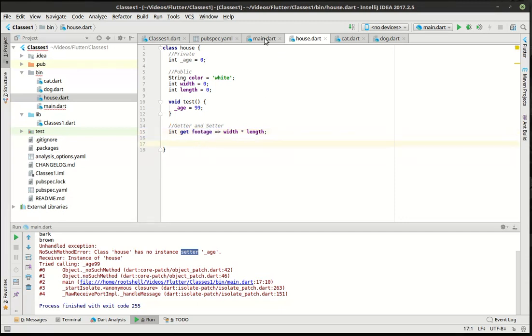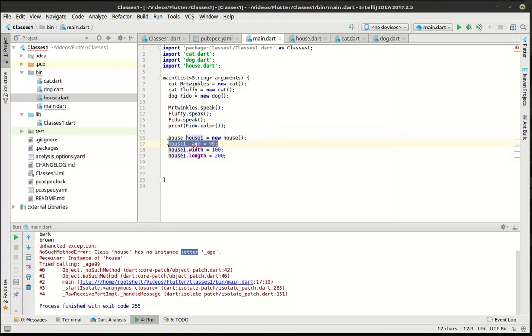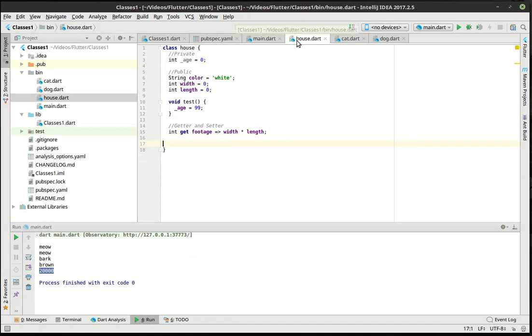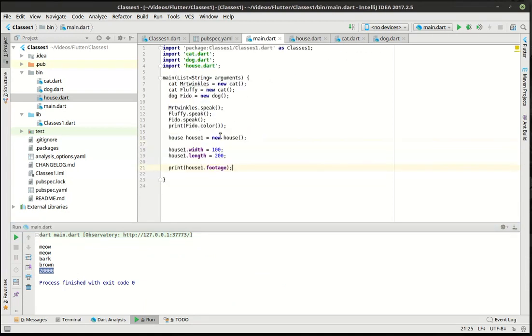So let's get our square footage from this thing. Let's actually delete that so it'll run. And we're going to say print house1 footage. So when we run this, you can see this is a large house. Let's scale that down. That's like, massive house. Let's just say this is a length of 50 feet. Actually, 25 feet by 60-foot house. Okay, that's more reasonable. That's about a normal house size here.